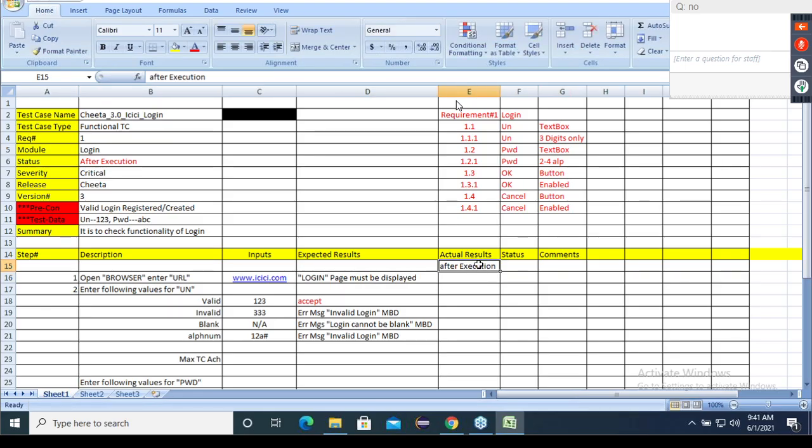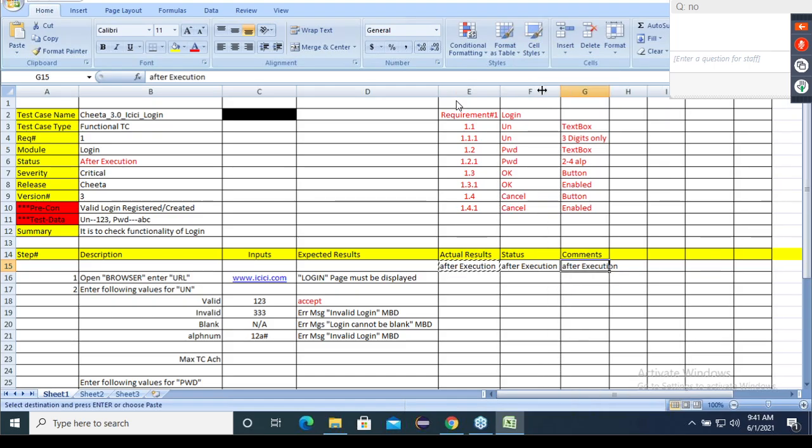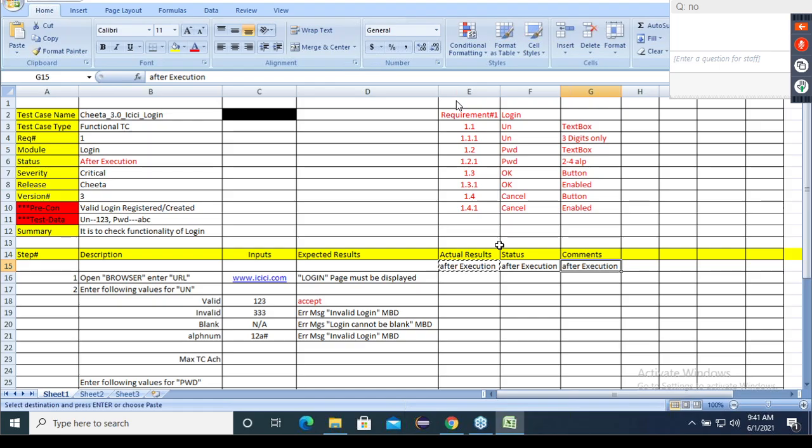And comments and status are also after that. So all these things will be written after the test execution, not now.